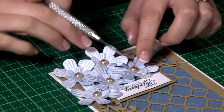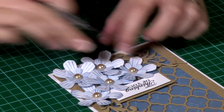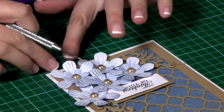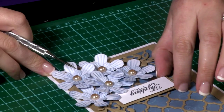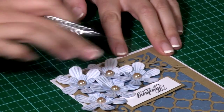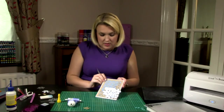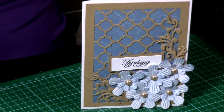I'm going to lift that one back out and have it over the top a little bit. And I'm just going to twist them to make sure that nothing is moving over the bottom part of the card. There we go, just so you can read my thinking of you there. So everything will just push up a little bit so that the card is going to stand proud still. And there you have it, really elegant, very simple, nice thinking of you card.